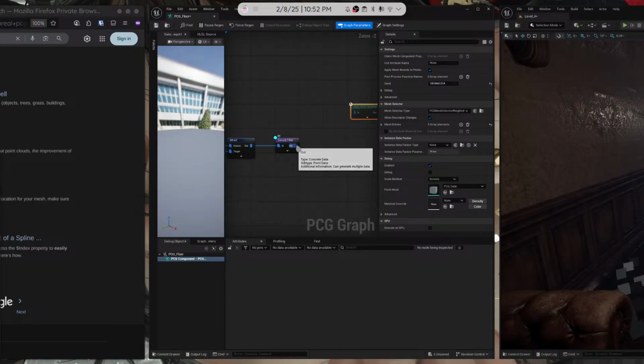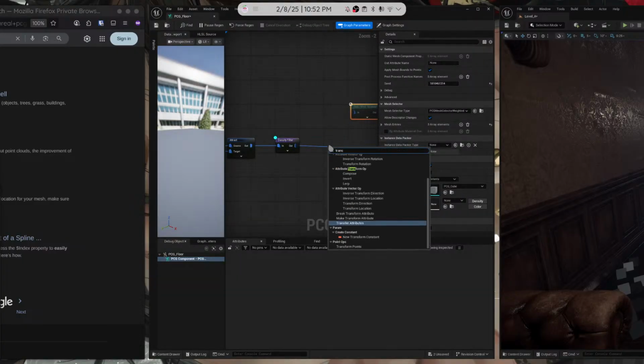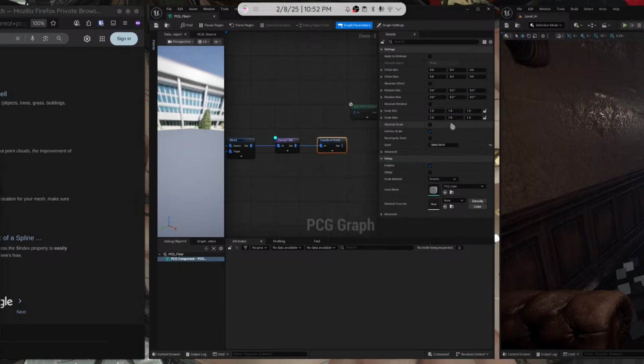So naturally, what I want to do is transform point. Again, the most useful node in the game. You don't need to do uniform scale anymore. But minimum 1 is pretty good, to be honest. And let's try 4. I want to try 5 actually. And the rotation's not a big deal. So let's do 180 by 180 by 180.